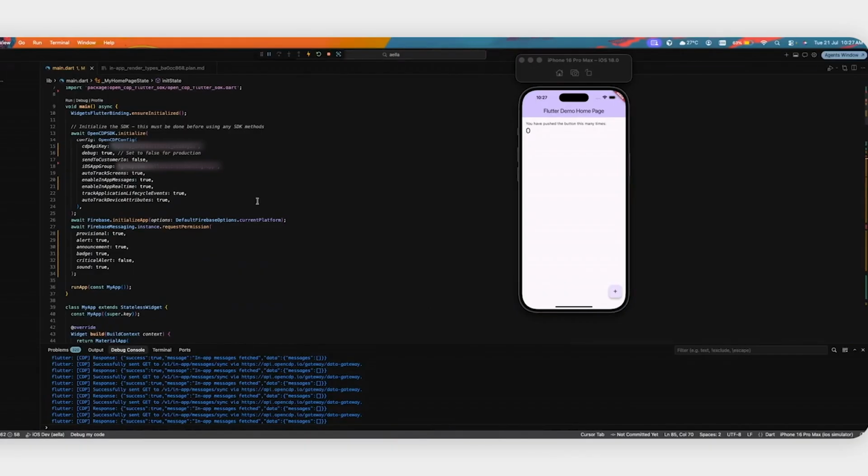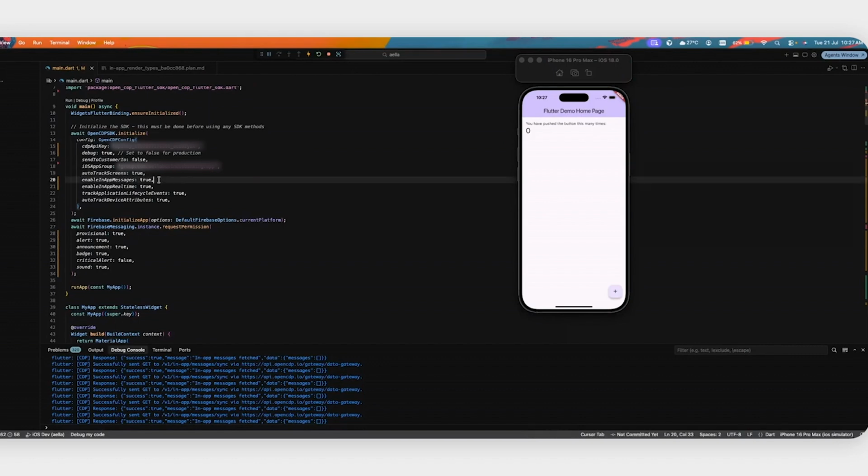Right, like I explained earlier, I said I'm going to show you what auto tracking is and other most important things you need to enable for you to enjoy your in-app message. So the first thing is auto track screens. Like I explained earlier, if you turn this on and you have your routing done properly, the SDK listens to your tracking, your screens, how you routed it, and then stores it for you, and then you can find it in your attributes to use it in this case where you can say my in-app should not show in one screen but should show in another screen.